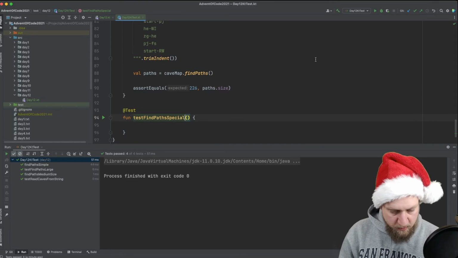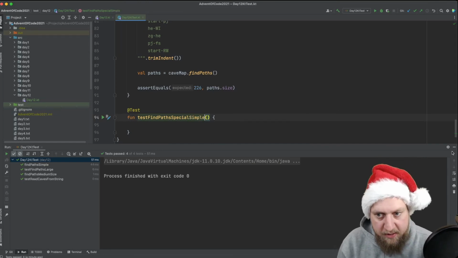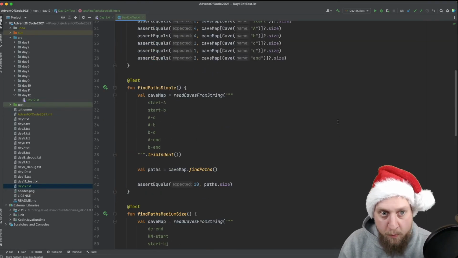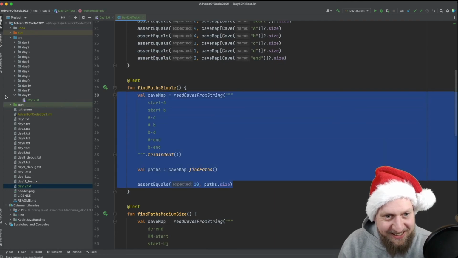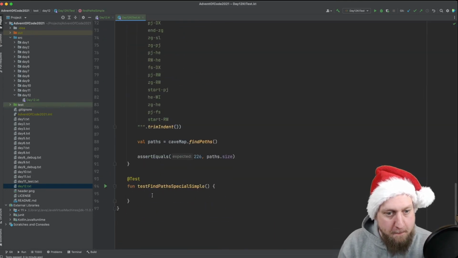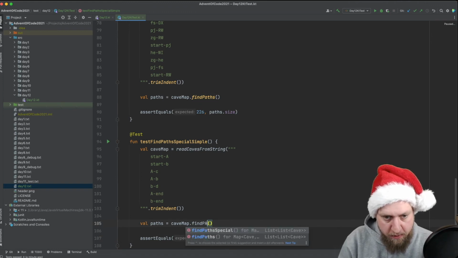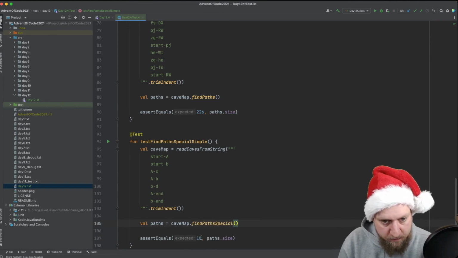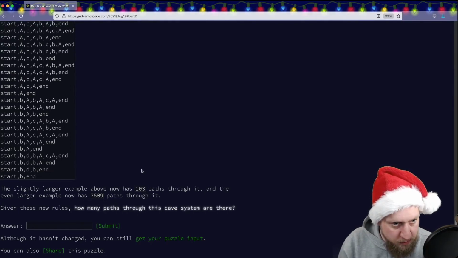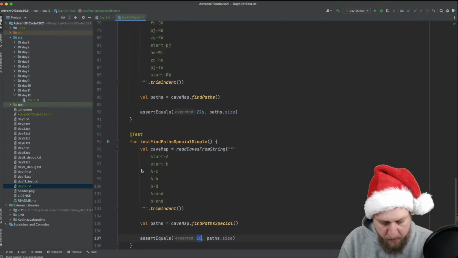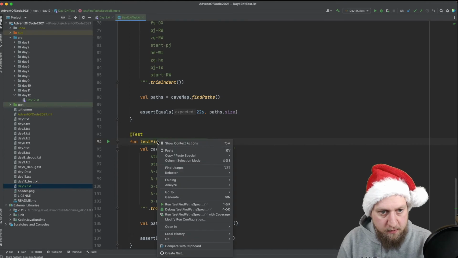Okay. So now we can write 3 test cases and I hope they just pass. So now we call find path special. And this one should now have 36.